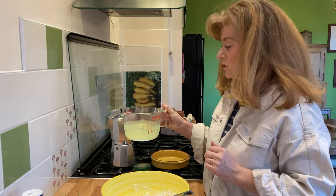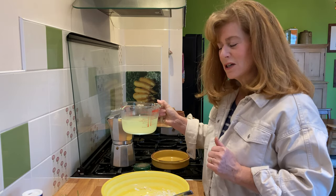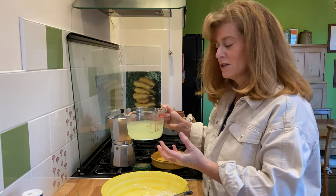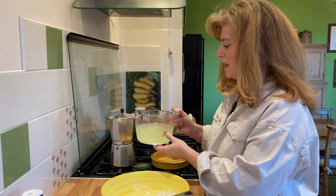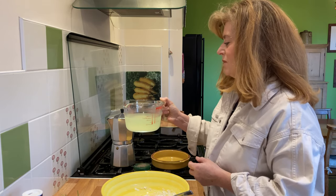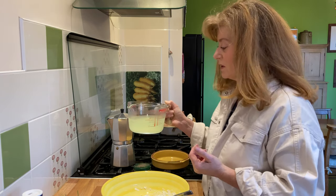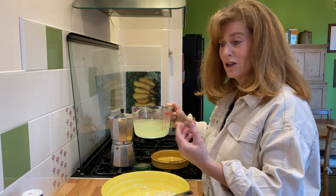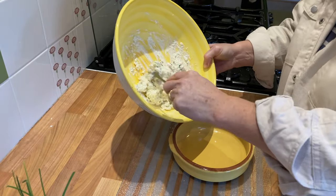As well as your cheese, you've also got this whey leftover. You get quite a lot - half a litre there - and you don't want to throw that away, it can be really useful in the kitchen. It's also really good for you - full of protein and probiotics and good bacteria for your gut. If you keep it raw, those probiotic qualities are preserved, but if you cook it they disappear. You can use it in smoothies to add nutritional value, or in bread making replacing your water with whey - it gives quite a tangy sourdough kind of taste. You could use it in cakes as the liquid as well, so yeah, don't throw it away.